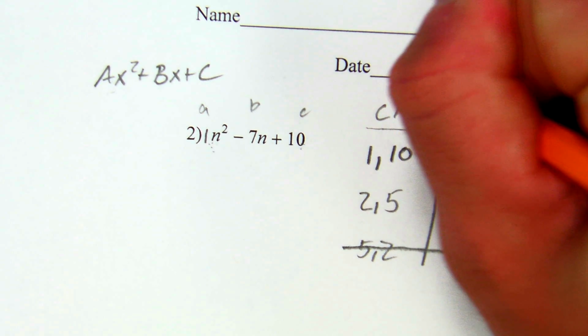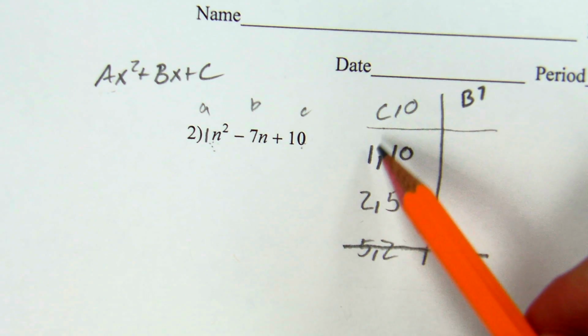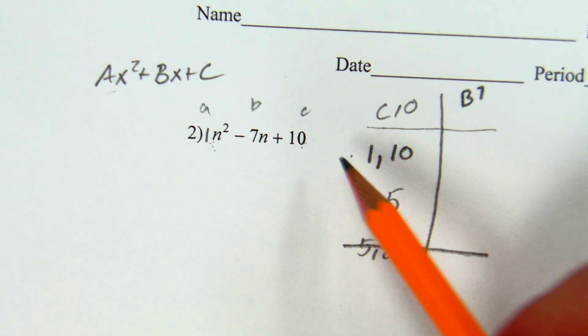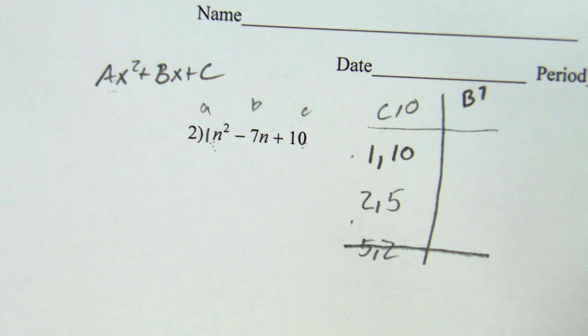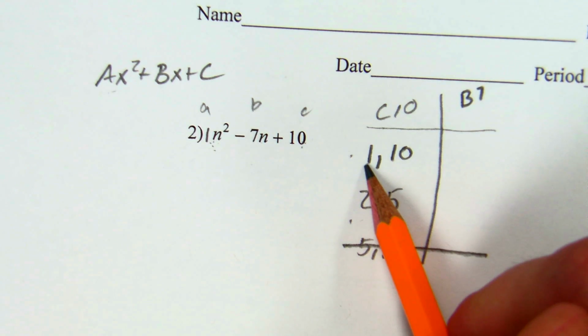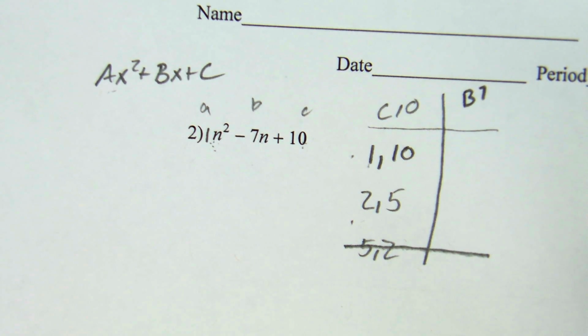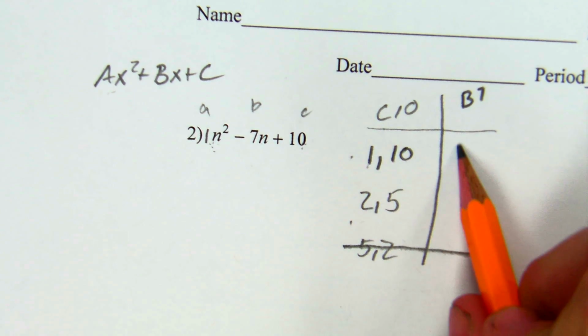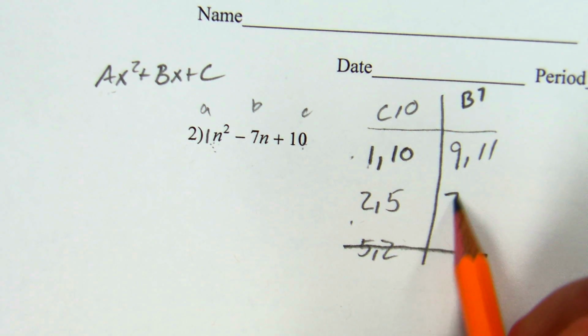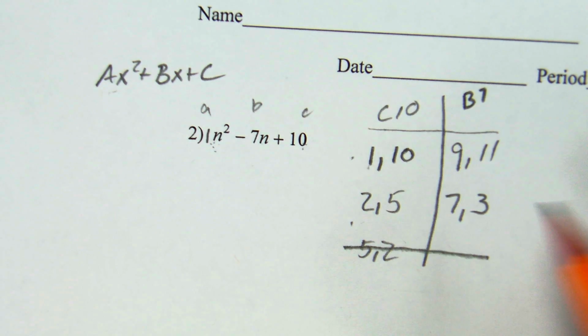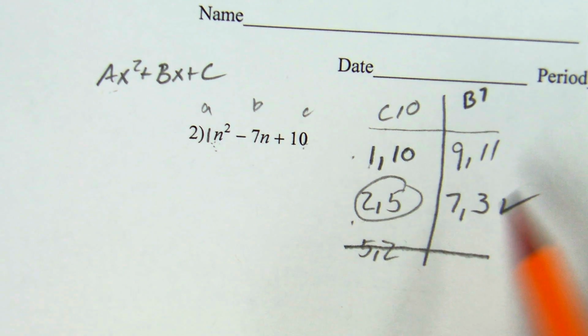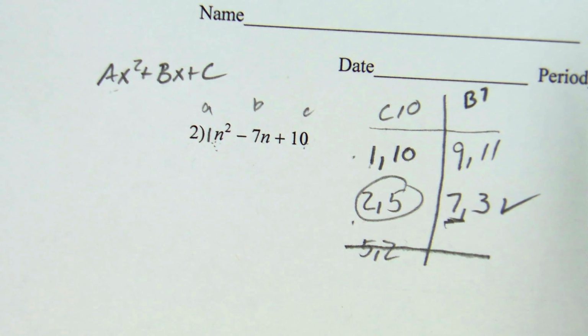So our b term in this is 7. We're looking for, out of these factors, either this set or this set, which one's going to make a 7? When I combine them, and notice I use the word combine because sometimes you're adding, sometimes you're subtracting, but you're combining like terms. So 1 and 10 would form either a 9 or an 11, and 2 and 5 would form a 7 and a 3. So I know the factors 2 and 5 are going to work because that's what our b term is. We want to make a 7.